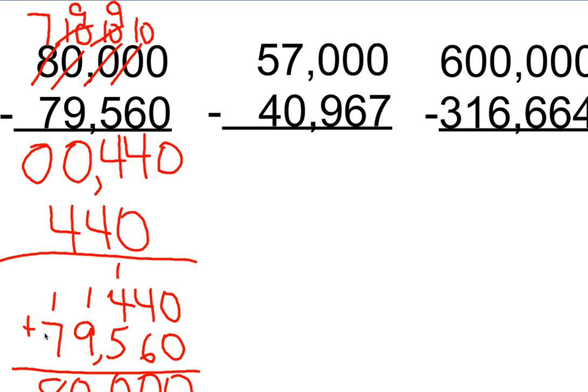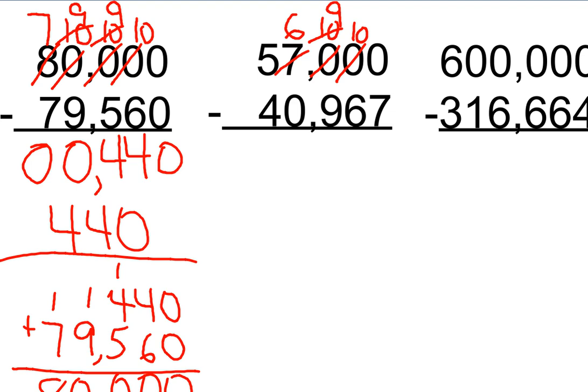Okay, next one. If I have 0, I cannot take 7 away. So I go to the tens, nothing for me. Go to the hundreds, nothing for me. So I go to the thousands. I cross the 7 out, take 1,000 away. Make this a 10. Oh, still doesn't help me. I have 0. Can I take 7 away? No. Go next door, nothing. Oh, but now when I go to the hundreds place, I can take 1 away. And now this becomes a 10.